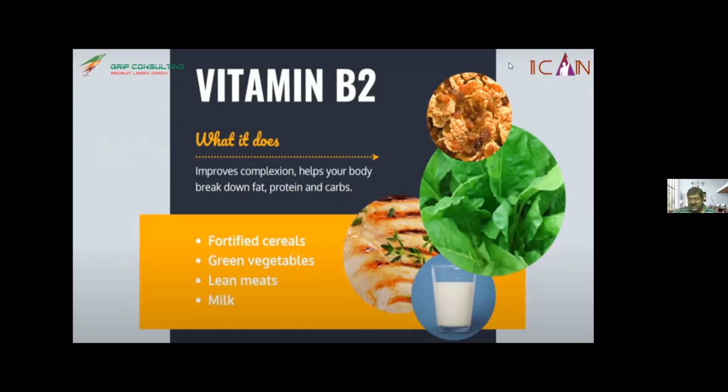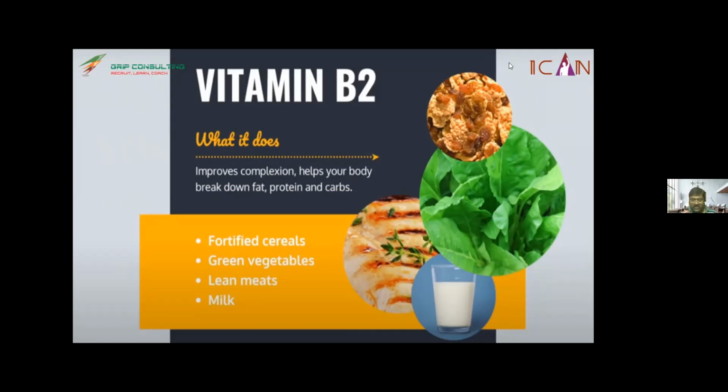Like the glass of milk, even if a little bit is covered on the top right hand side, you can still make out it's a glass of milk, right? So similar to other things. That combination of different colors and overlapping each other also makes a visual impact. Proper heading is there. Vitamin B2, what is it? What it does? Some information, and then you can see there are 4 different points mentioned, which say that these are the 4 things which have vitamin B2.